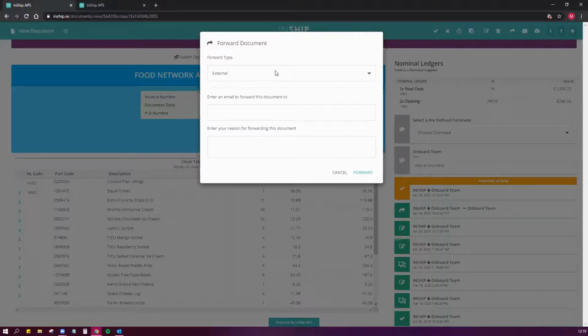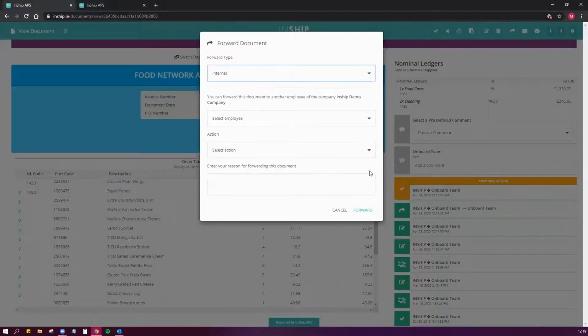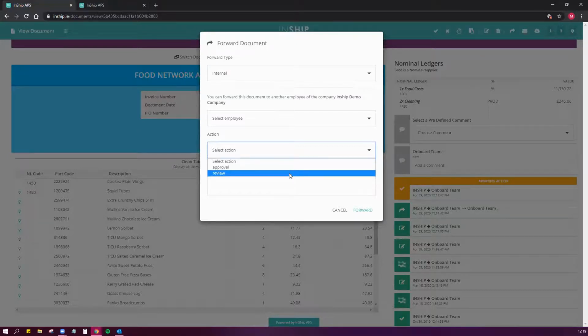Perfect. If I go back to internal, just to explain the difference between approval and review. When you're setting up a document, you can require specific people for approval, and you can do the same for review. With approval, it comes into this folder. Say if you do onboard team, it will go into my approval folder, and when I approve it, it will move into upload. If I was also down to review the document, it would go into my review folder.